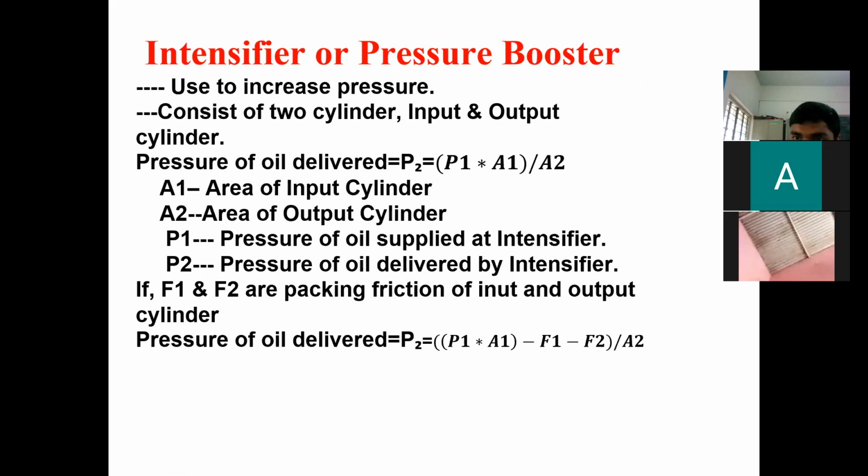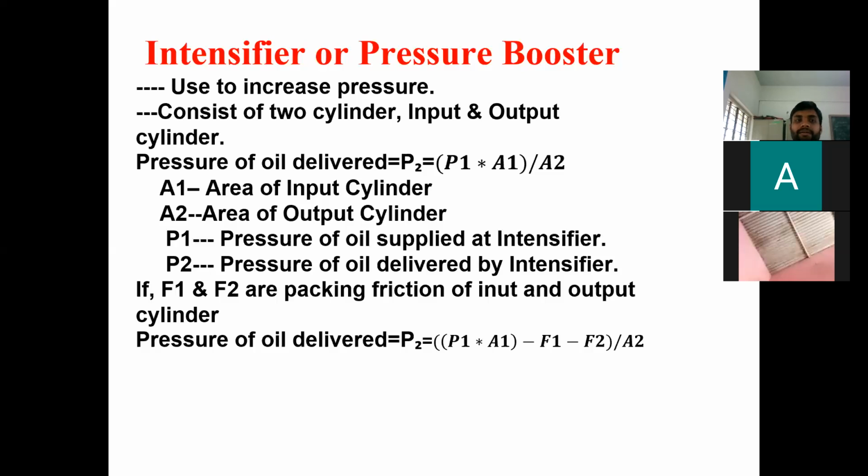We get pressurized oil through the pump. The pump pumps the oil and we get the pressurized oil. But if we require more pressure than the pressure of the pump, at that time we use the equipment called intensifier or pressure booster. It is connected just after the pump so that the pressure produced by the pump can again be enhanced or intensified by using this device, which is known as intensifier or pressure booster. You can see on your screen that it is used to increase the pressure.